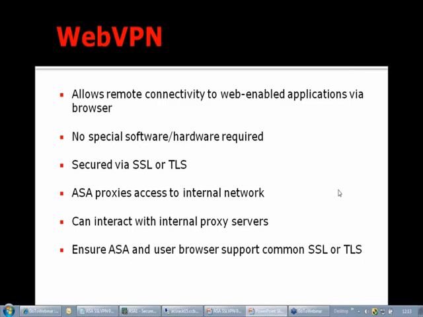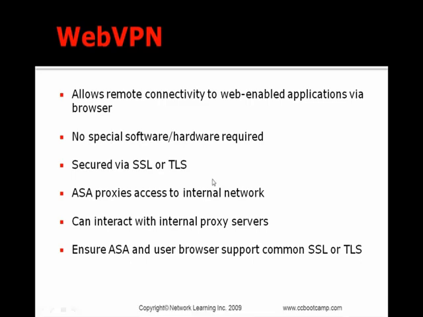So since all this is happening between the user's browser and the firewall, we want to make sure that we're supporting common SSL or TLS versions. If we're dealing with a browser where we're only allowing, say, SSL or TLS version 1 or 2, or SSL version 3, or whatever have you, we just want to make sure that it's a version of SSL or TLS that is going to allow us to use all the technologies we want. And we'll see an example of that when we talk about port forwarding. With port forwarding, you have to use a certain type of negotiated TLS in order for that to actually work. So let's go ahead and move on to the advanced options here.